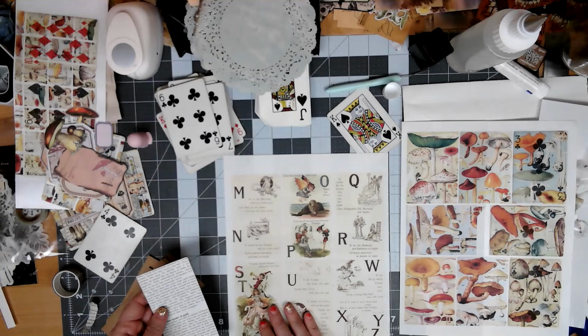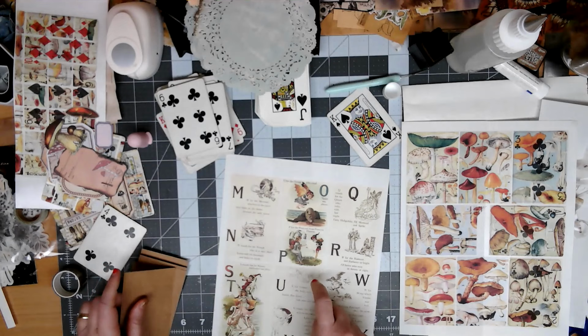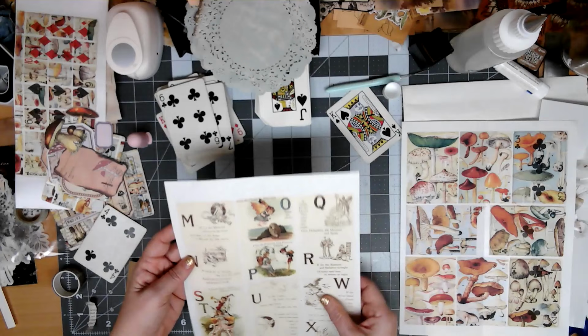I don't know if you'd want to put it over top of words, though. I'm afraid to try because I don't want to ruin them, and you won't be able to read the words that are there. But you could put them on tags. So if you didn't have cards that were this size and you wanted to make these into cards, you could put these on tags. These just happen to be a good size for playing cards.